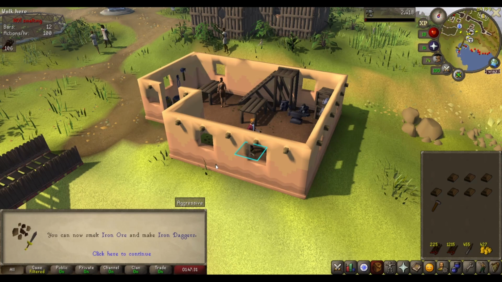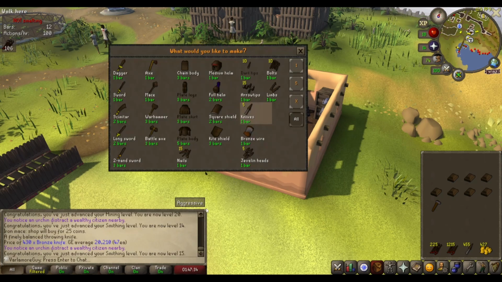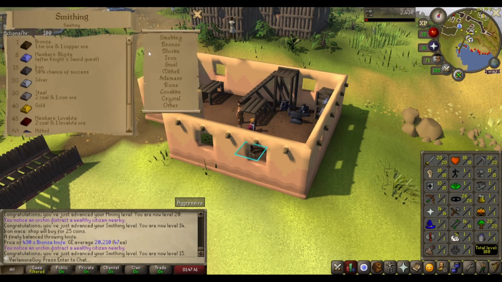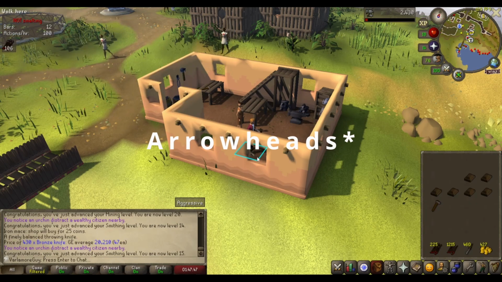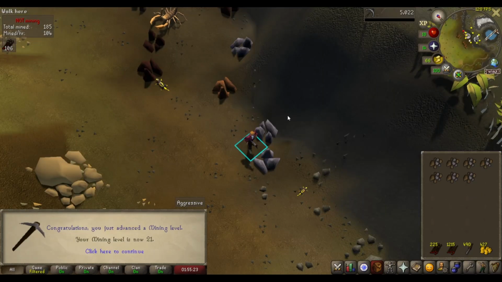That's exciting. At level 22, I can finally make iron throwing knives as well. And I believe that I can make dart tips. Yeah, level 20. So I can make dart tips in 5 levels, and 2 levels after that, I can make iron throwing knives. Sweet. 21 mining.